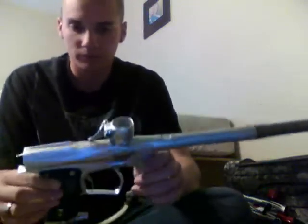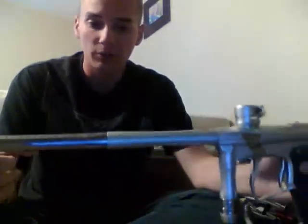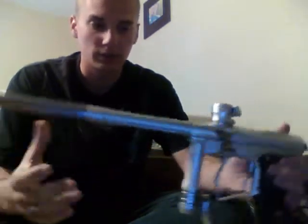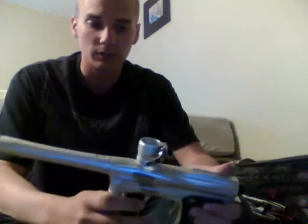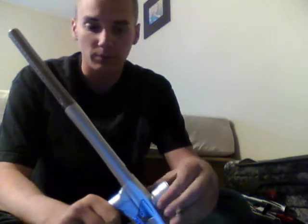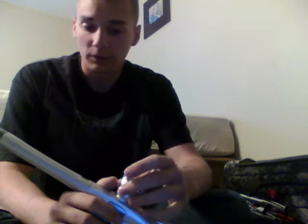So this is your Geo. Comes with a 14-inch, well, it's actually like a 14.5-inch, two-piece, .693 barrel. You can get kits and stuff like that, but this is fine. It's overbored. You won't have very many barrel breaks, if any at all. It's a really accurate barrel. No need for an upgraded one, unless you're that anal about freaking bores.